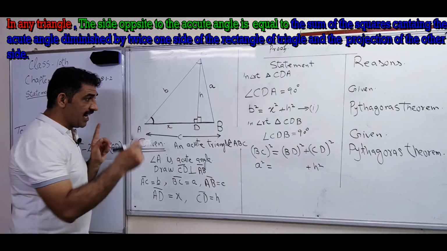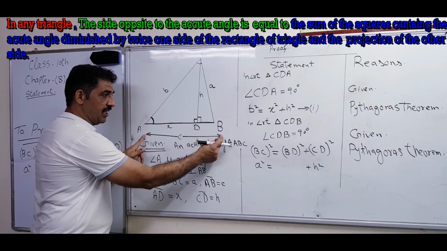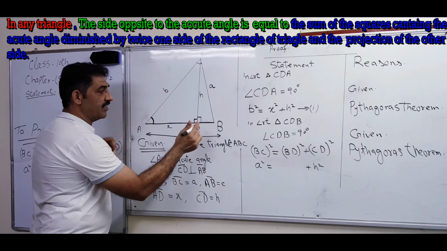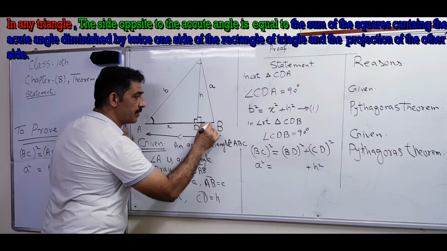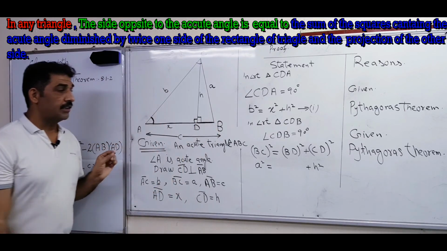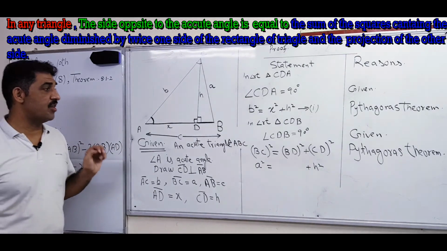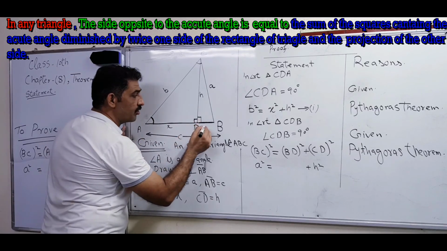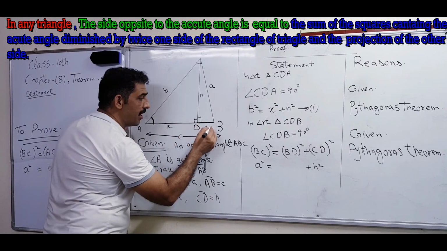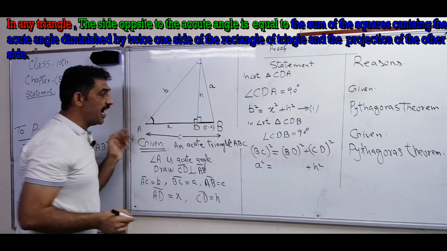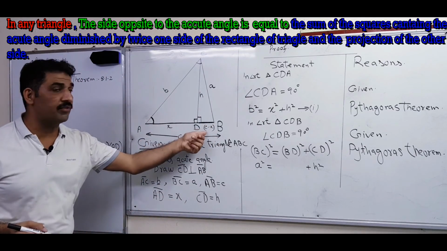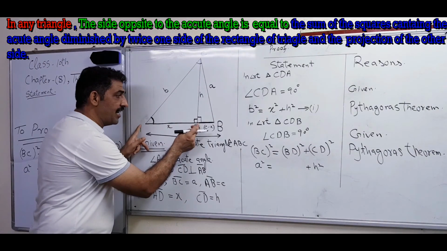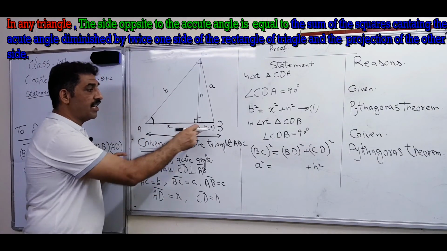Good, because check it, the total length is c and this length from this point to this point is x. So what is the length of this portion? This length is c minus x, because the total length is c and this length is x. Meaning if the total is 10 and this is 6, then that is 4. So if the total length is given and one side's length is given, then you have to subtract, and then we will find it out.